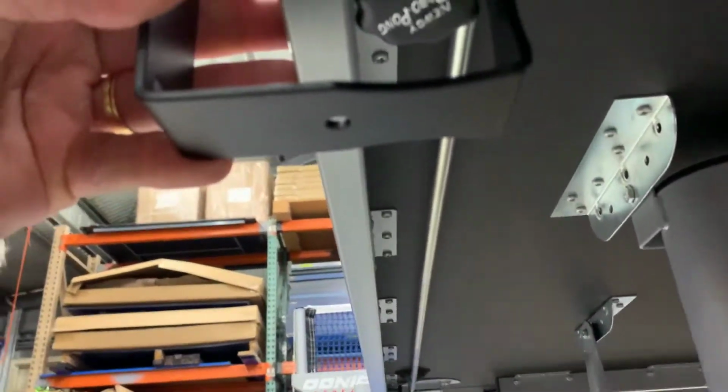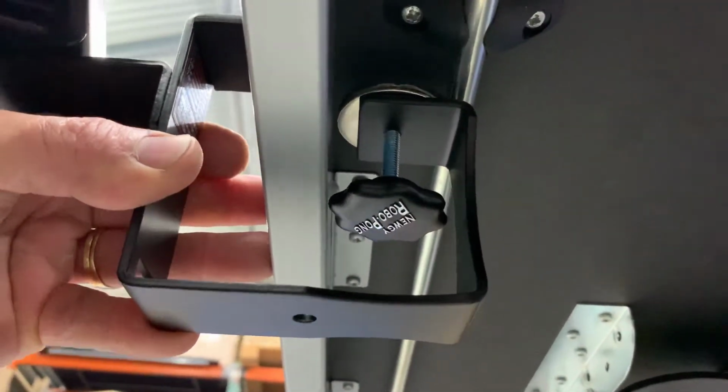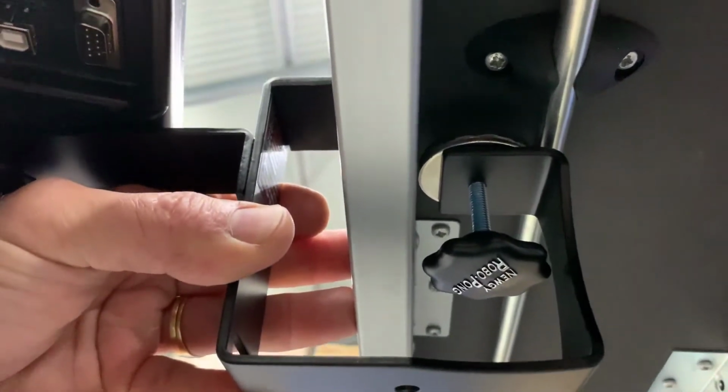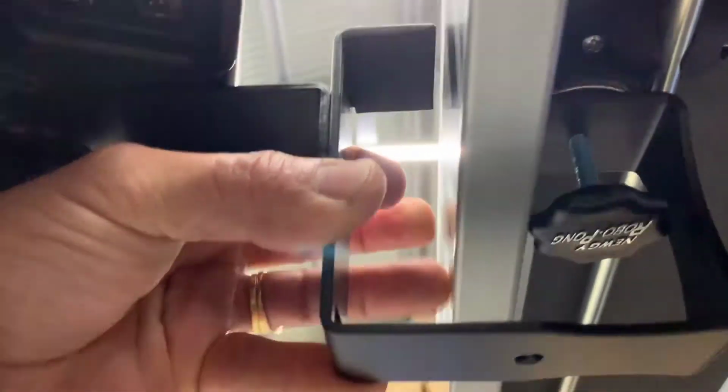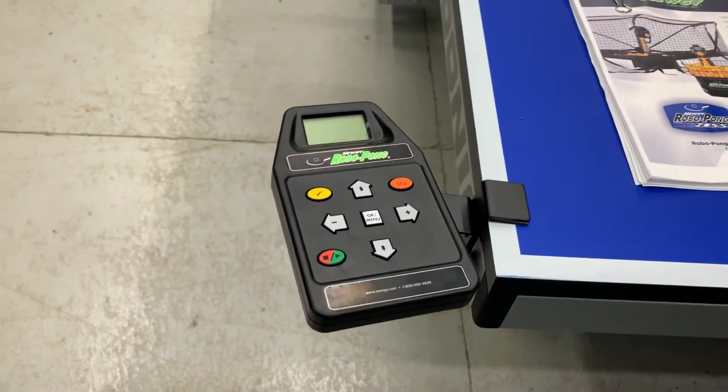You'll see the problem we have. It has one of those bars there, which is going to stop it from going on. You might be able to fit it right up in the corner. There we go. It fits up in the corner, no problems. Just understand that you won't be able to move it forward.